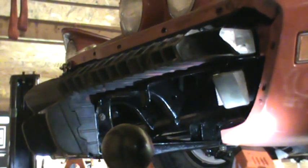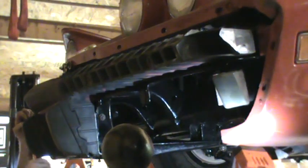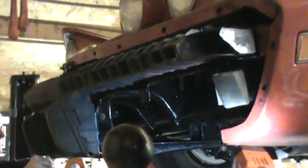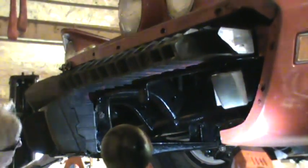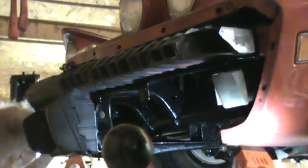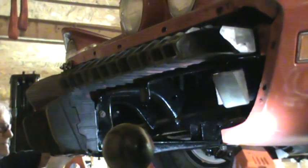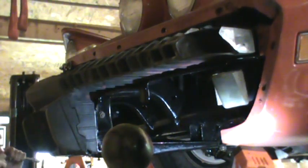Let's see if I can get the other side started first. Yeah, got that started. And unfortunately, getting that started, I lost the nut off of this other piece. Oh, maybe I might have to loosen it a little bit. Hopefully I won't have to unthread it all the way.